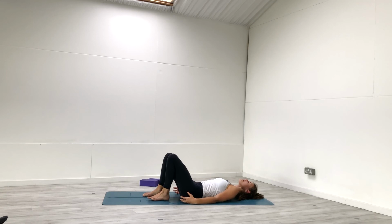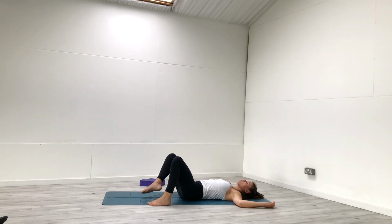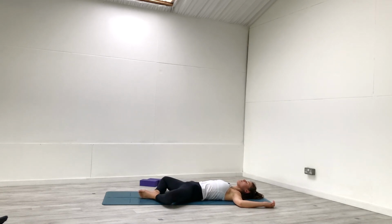Take a moment here. Let's bring the feet as wide as the mat. Knees fall together at center. Then I invite you to cactus the arms out to the sides. One breath here, and then we're going to stay exactly where we are with the arms and upper body. But let's swap the legs, so this time the soles of the feet meet and the knees fall out to the side.